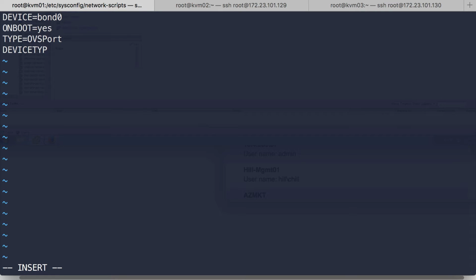So then we're going to do DEVICETYPE equals ovs, and OVS_BRIDGE equals br-vlan. So we're going to create a bridge in a minute called br-vlan, meaning this is where we pass all of our VLAN IDs. We're going to set this to be the bonding master.